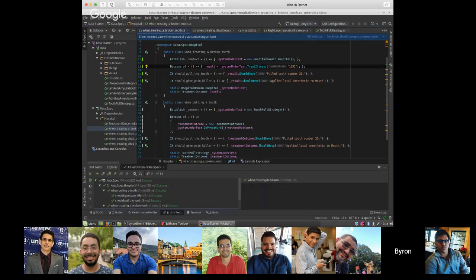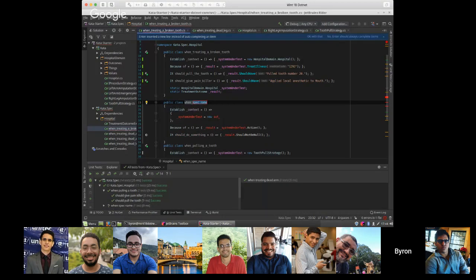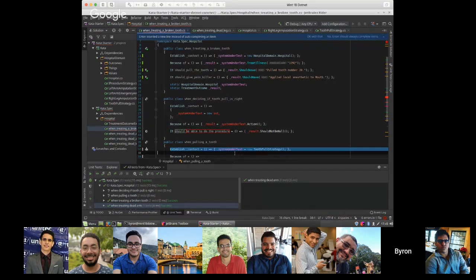Now, I need another spec here for when deciding if tooth pull is right. So then it should be able to do the procedure. My system under test is still the same, so I'm going to copy this guy.